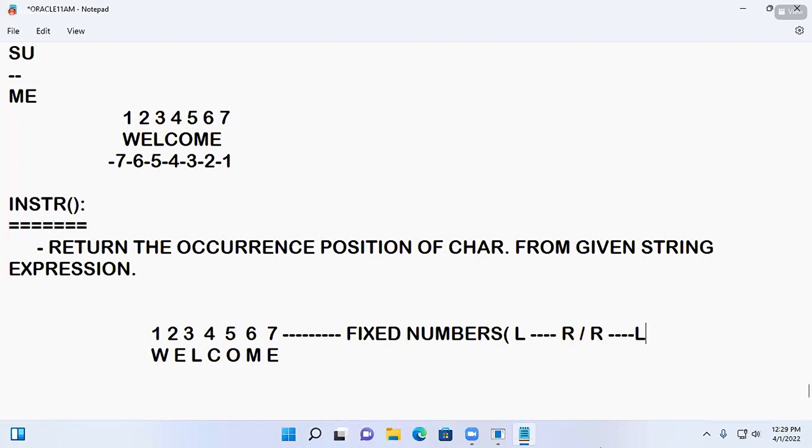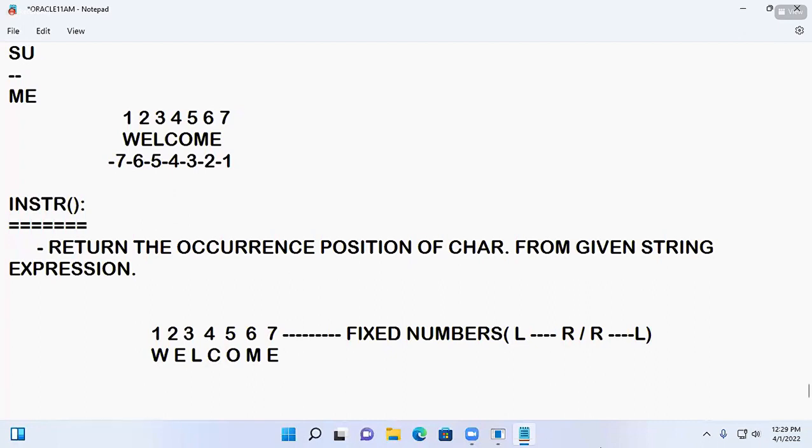This point, observe first, because if you understand it, you can understand the logic. You can count left to right or right to left, but it takes only positive numbers. These positions are fixed, I can't change them, and the positions are positive.